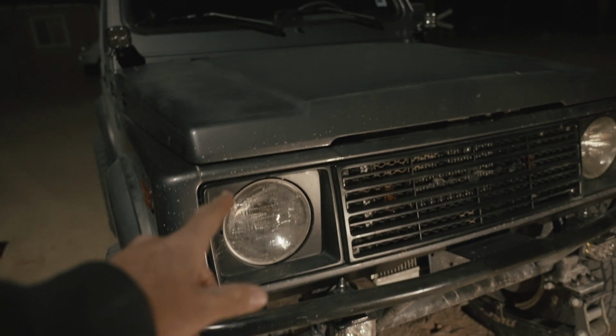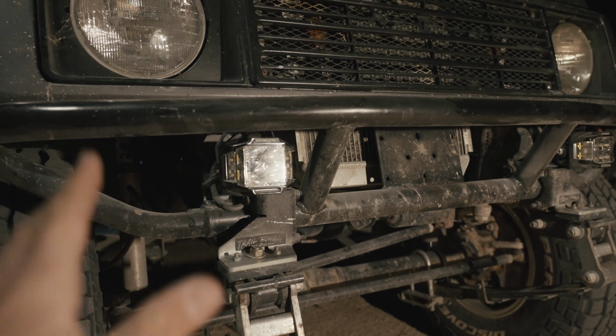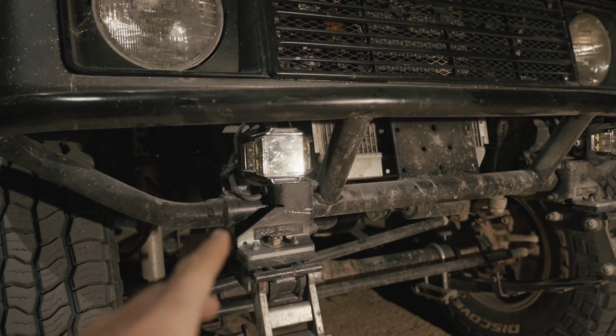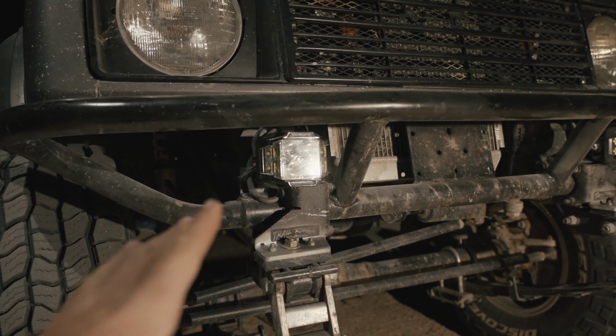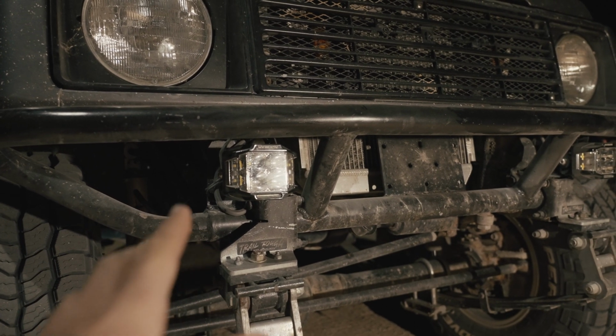To conclude, I have those Baja Designs lights there, which are spot and they're super bright and they work really well. Stock headlights really suck. These Auxbeam lights, they work great. But I think with these lights in particular, if you're gonna get these lights, it's the only light you're gonna need. It shoots far enough, it's wide enough. It also has the daytime running light feature, which is super cool.